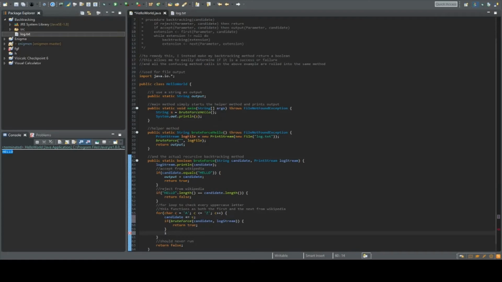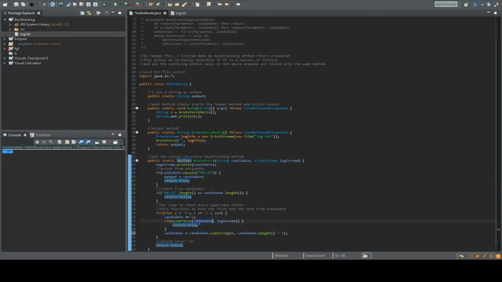You do candidate equals candidate, you essentially chop off the last character of it. And this seems like a great idea. You chop off the last character of it because that's all you added.